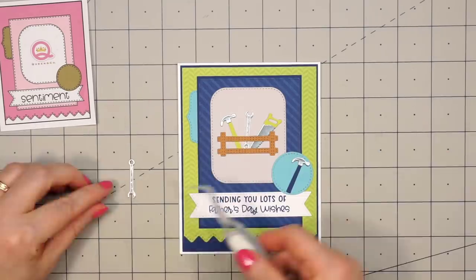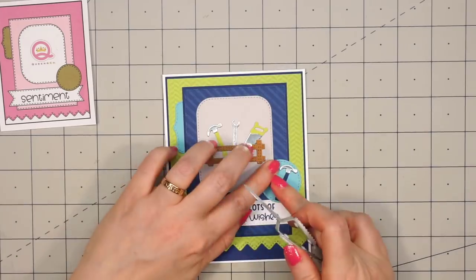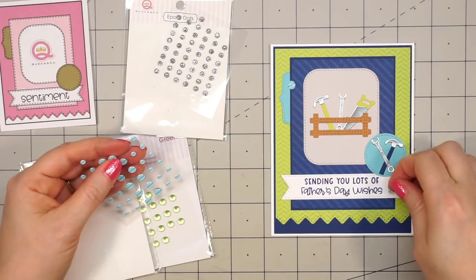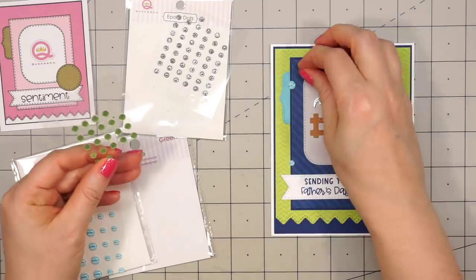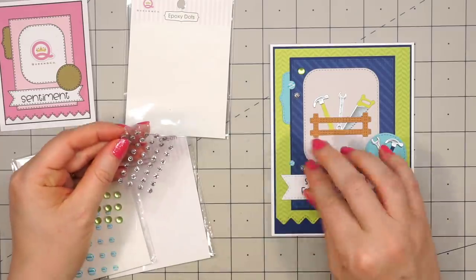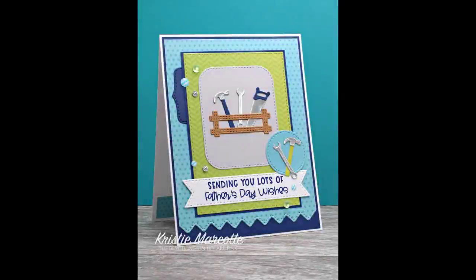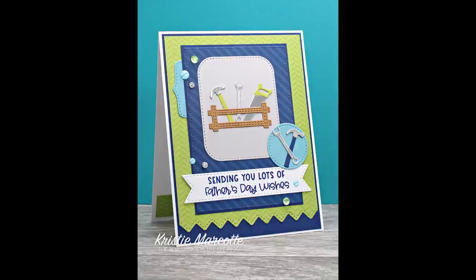Then I'm going to do a couple more tools on that circle — on the other hammer I cut it out using the blue cardstock. Just to finish off the card, using some more Queen & Company bling, I have some horizontal stripe epoxy dots, some green frosties, and also the brand new silver petite posies — these are super sparkly. So there is my finished card. I did make two using this sketch, although on the second card I had to use some different papers since I was out of a full sheet of that green tone-on-tone paper.